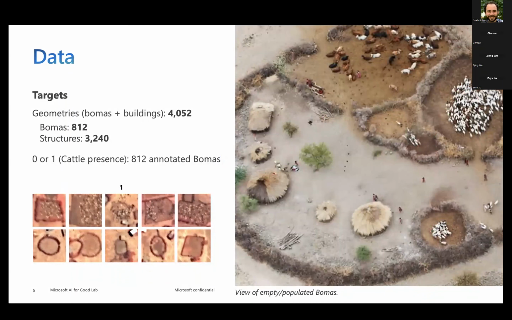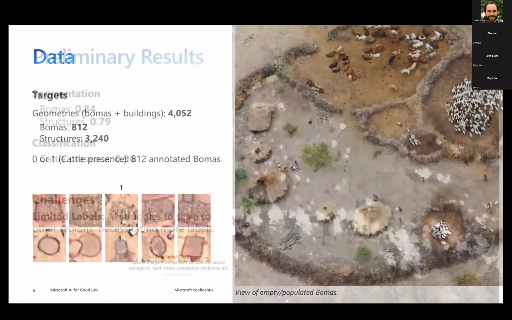So what we did is we took the polygons, created patches, and then labeled or tagged these patches as either 1, meaning populated, on the top row on the left figure, or empty, and that's 0. So that's the second level of annotation that was useful for the second task, which is cattle presence. So in essence, we have 2 data sets that are intertwined.